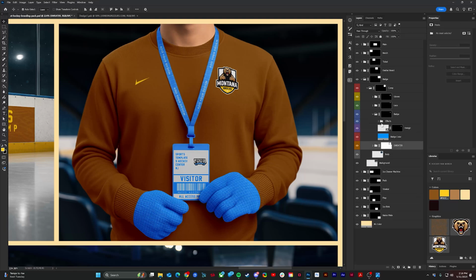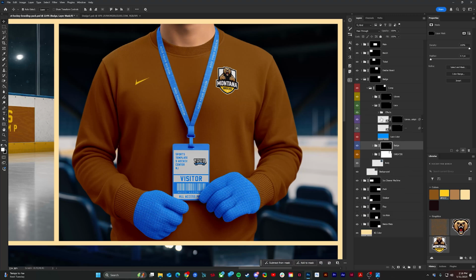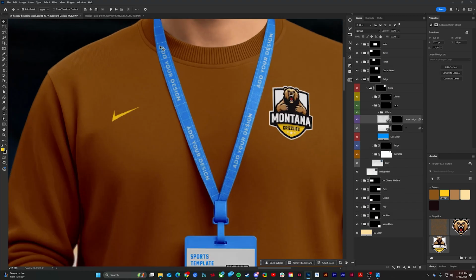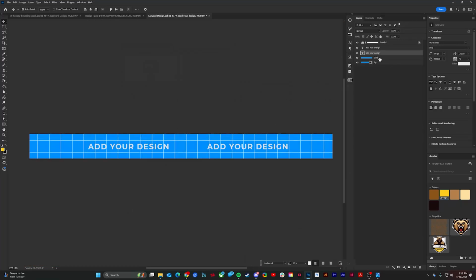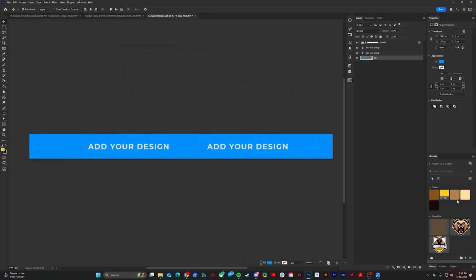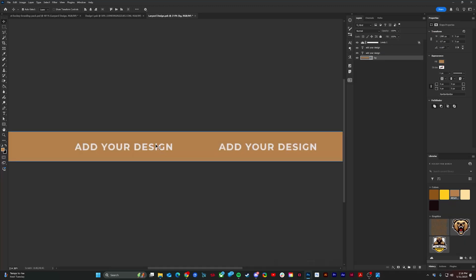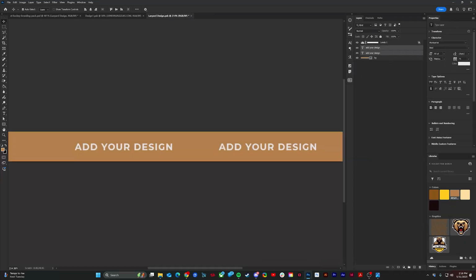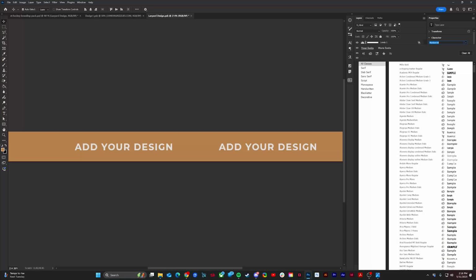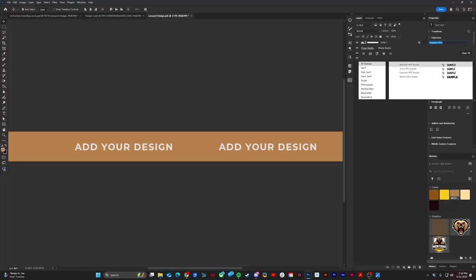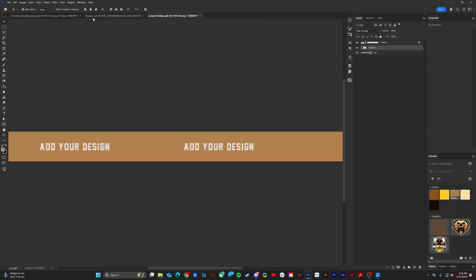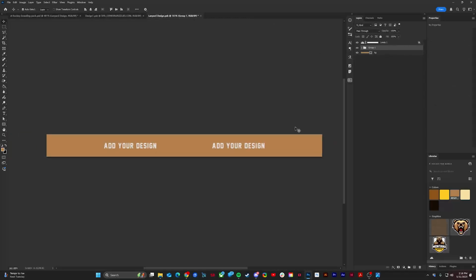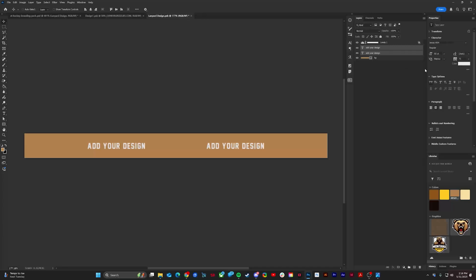Come to our badge. I'm gonna start at the top actually. We get a design we can put on here, like a lanyard part. We can get rid of the grid again. We'll do our lighter brown. Then we can take our add your design here. I'm going to take both of these and change these to our M54 font. Make sure it's center aligned. And again, putting them in one group and vertically centering.